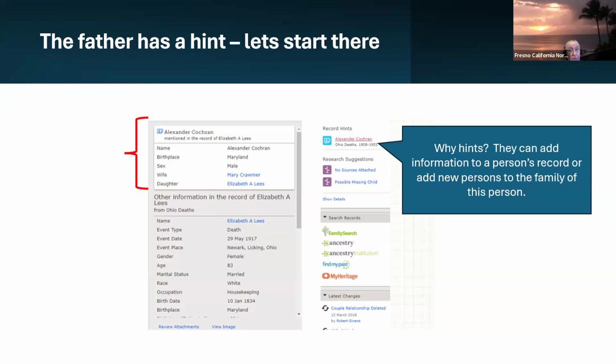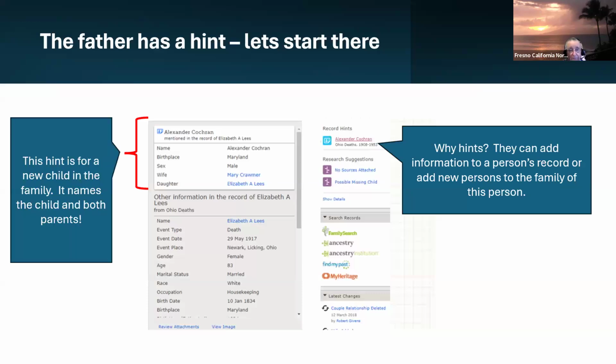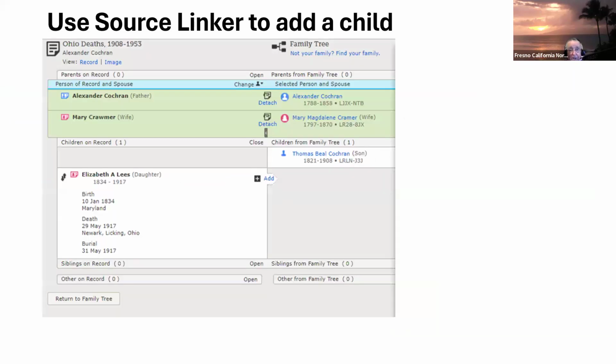Remember, I said there was a daughter named Elizabeth. Okay, well, Elizabeth Lees dies in Ohio in 1917. And she was born on that date in Maryland, which fits the family and has the right parents. So we have found, thanks to that hint, a new person. So I say, okay, let's put it through Source Linker.